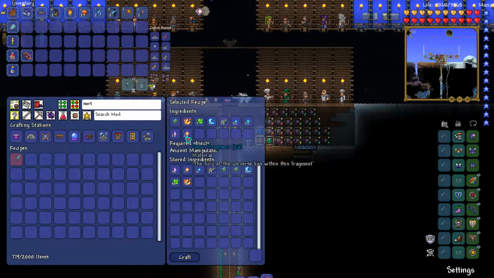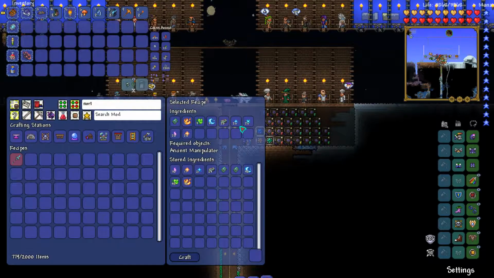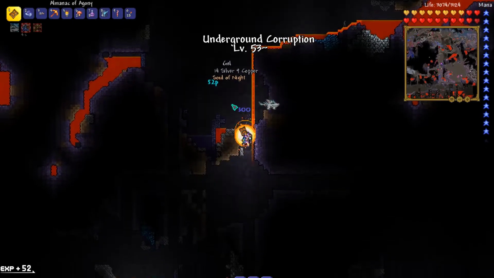Alrighty. I really don't want to have to fight the things again. Dang it. Well, guess I'm not making that right now. Next up, we have to go to the corruption, and we're already here.